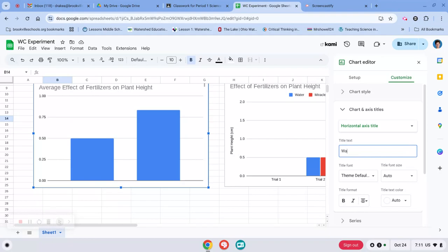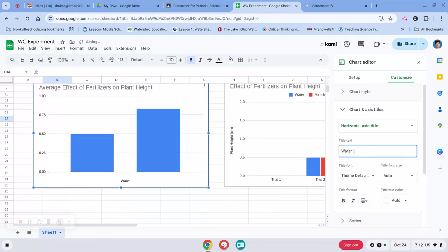I'm going to type the word water capitalized. I'm going to hit the space bar a whole bunch. And then I'm going to type Miracle-Gro, capitalized, both words. And I'm going to play with my space bar until the word water is in the center of the bar, and Miracle-Gro is in the center of the bar.